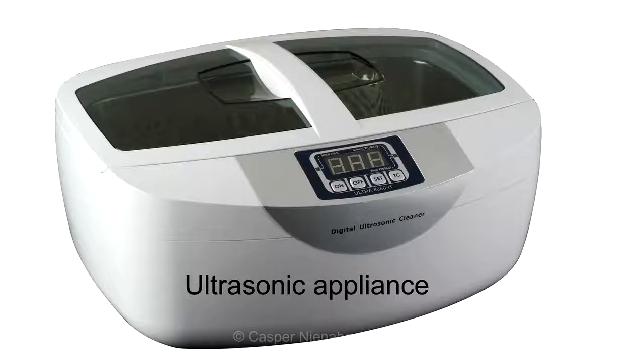It is important not to leave the Mumba soap in the ultrasonic appliance for lengthy periods of time because it can cause damage due to galvanisation. Only keep the soap in the tank while cleaning the cases. Drain the water and soap immediately after use, rinse the tank thoroughly and dry. Store the appliance in a dry place.